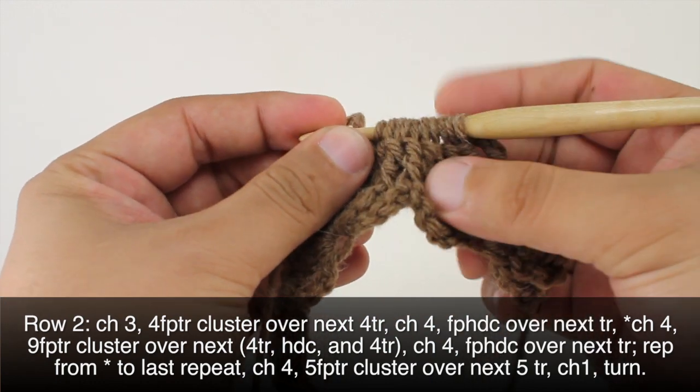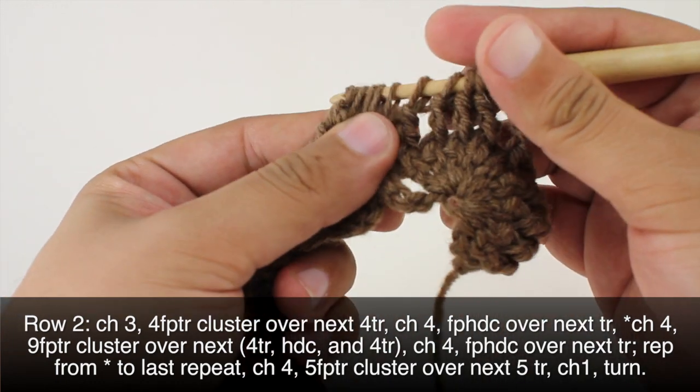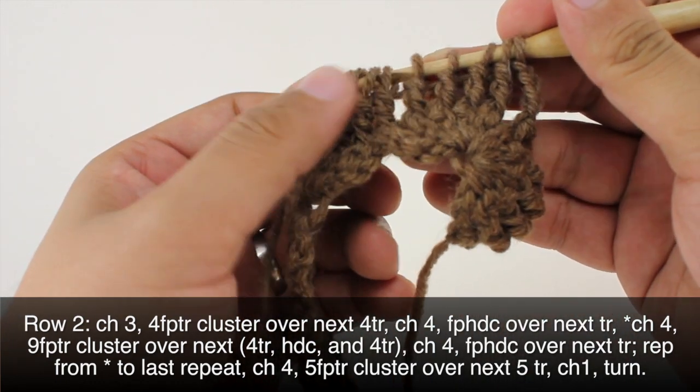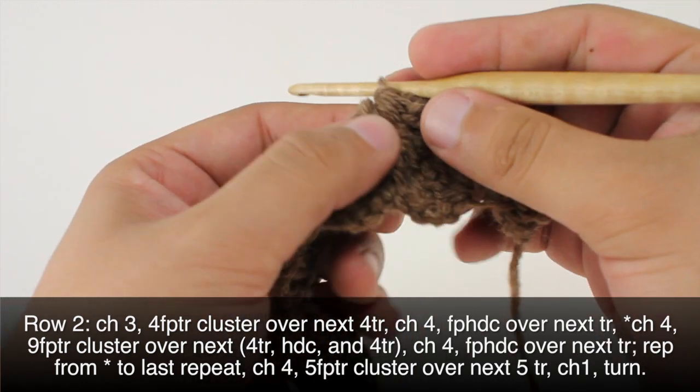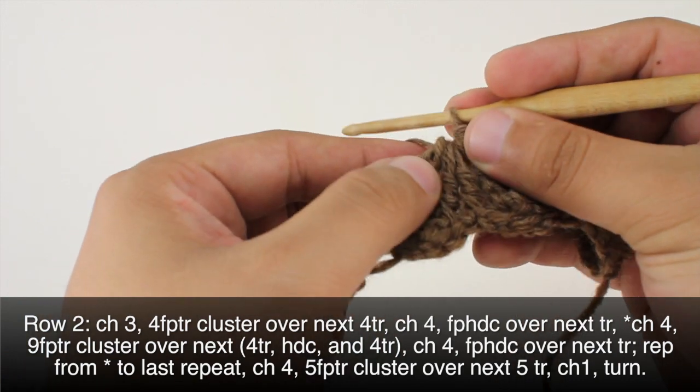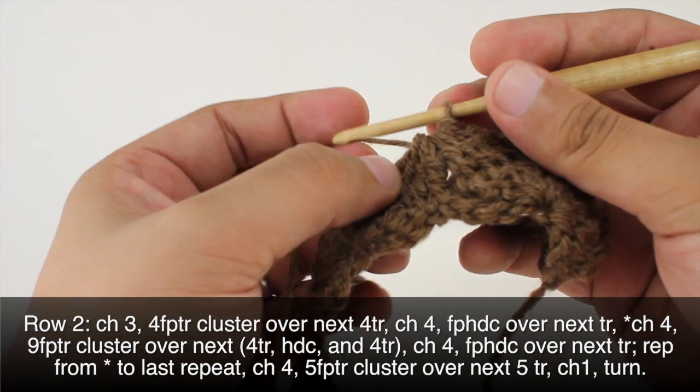Okay, then when we have all 10 stitches on here, we'll yarn over and draw through all of those stitches at once. You might want to take them in sections. All right. Then we're going to chain four.